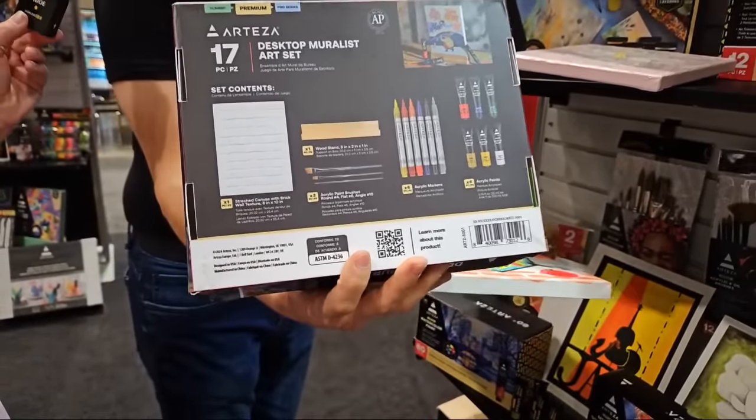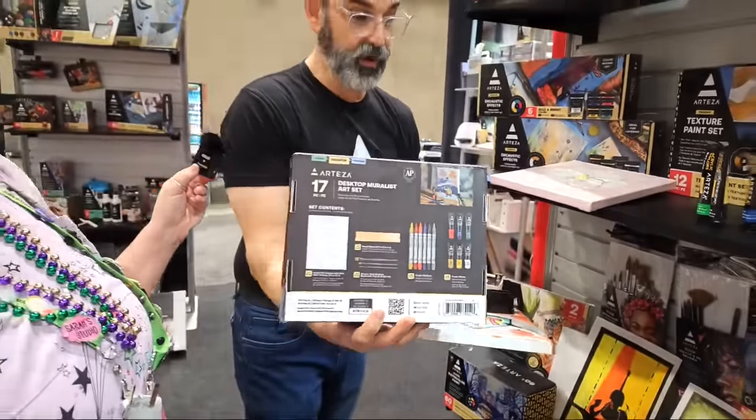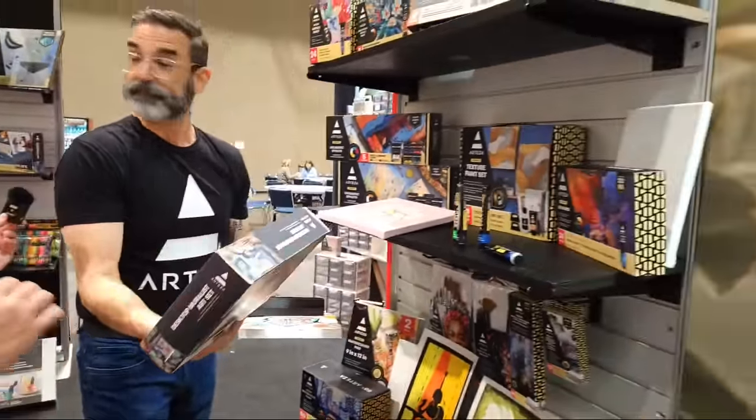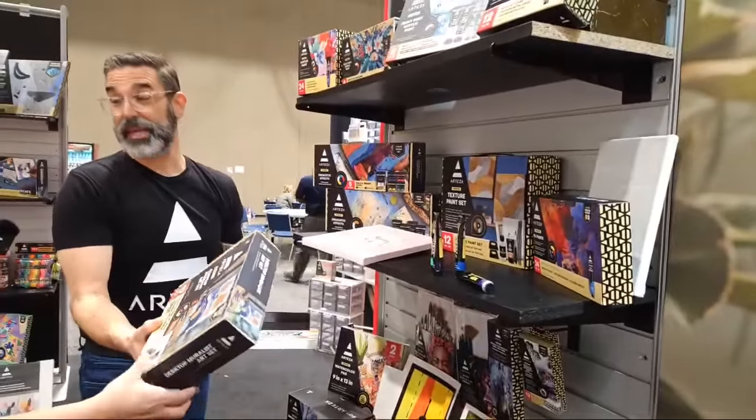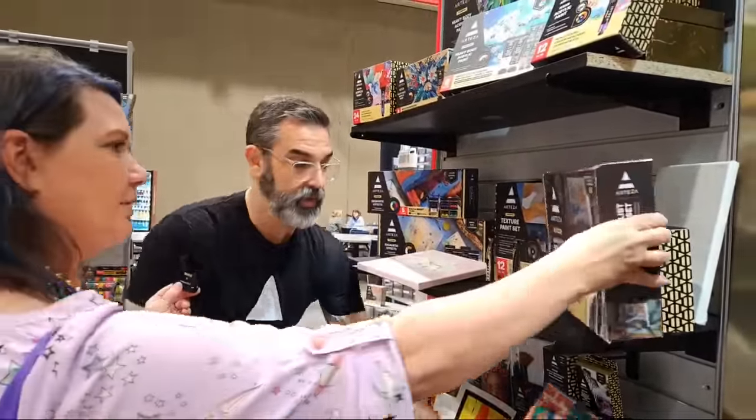And we left the base plain wood because we want you to be able to pick what color it should be. We felt like that was the right choice. You can leave it plain, or you can even paint it and decorate it, make it part of your wall, make it part of your piece. I'm going to put that here for lack of a better place to put it.